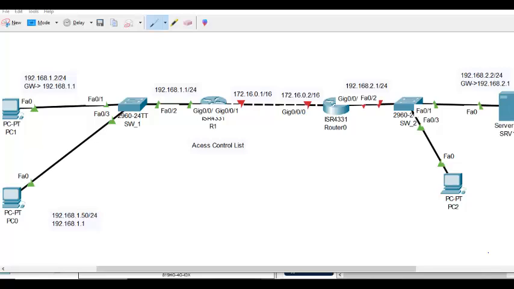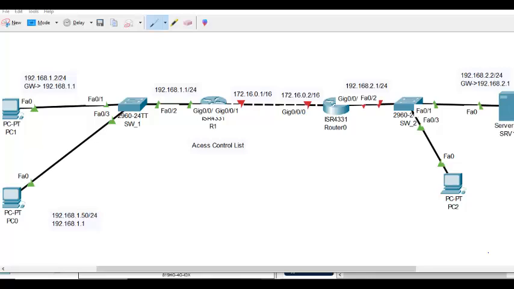The other one requires protocol. You have to specify protocol, source IP, destination IP. These three are mandatory. You should say protocol, you should say source IP address or the subnet, destination IP address or the subnet. We call this an extended access list. Based on these three, if a decision needs to be made, then we can use an extended access list.